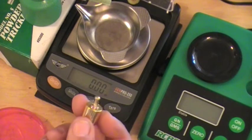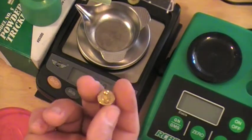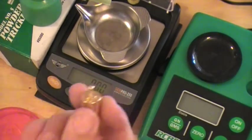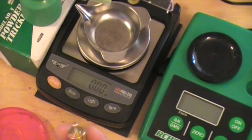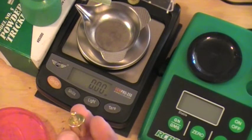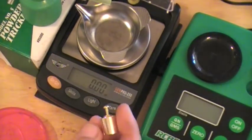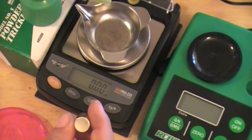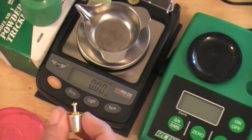If you want to buy a certified weight — meaning certified by the manufacturer, made on a precise mold, weighed on a certified scale, and guaranteed to be exactly what it says — that's a different product. I can guarantee you that all these little weights that come with scales sold by reloading manufacturers are not certified. You can always buy a certified weight in whatever grams you want separately.